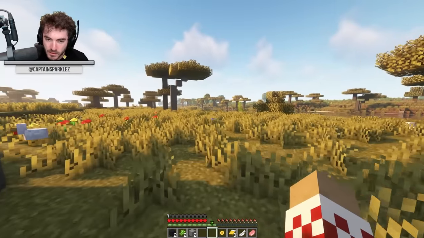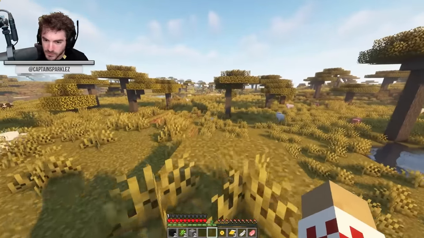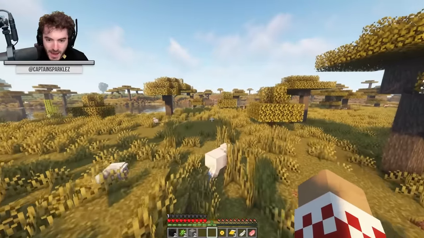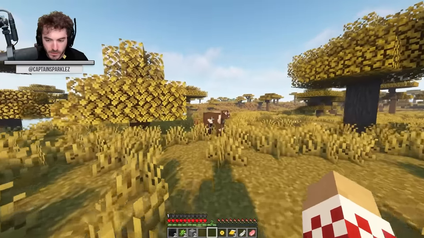And then there's got to be a village somewhere around here. I don't want to go back into the plains because the plains biome doesn't ever have a crafting table as part of the village. It's really stupid. Frickin' heck, dude. Frickin' heck. All right. What do we got?